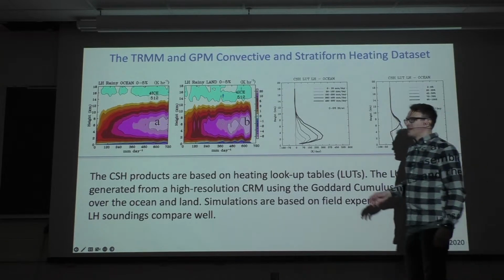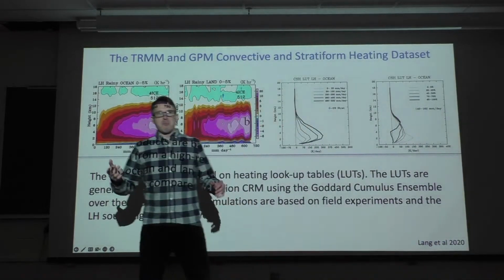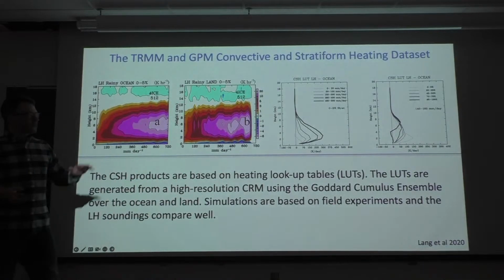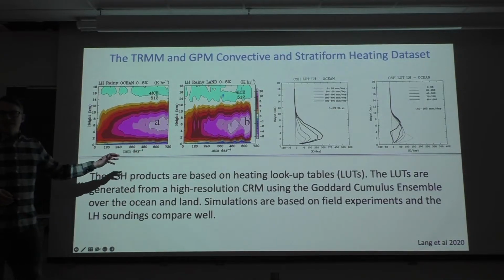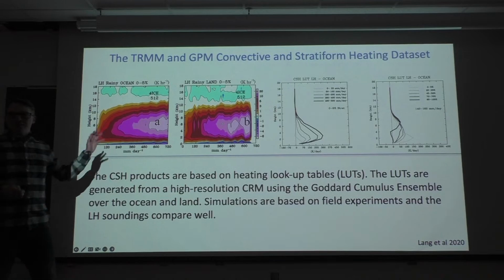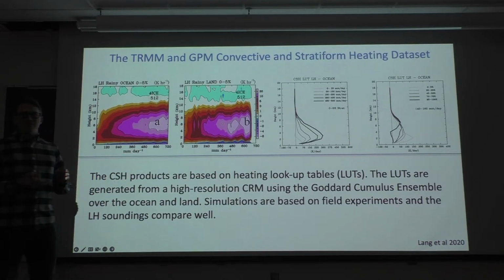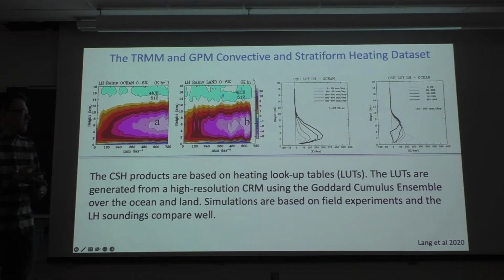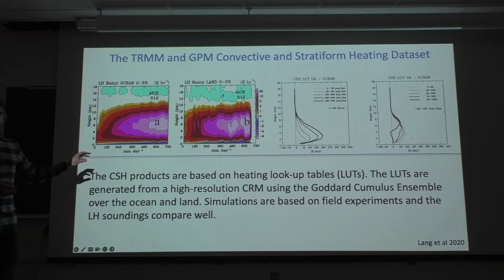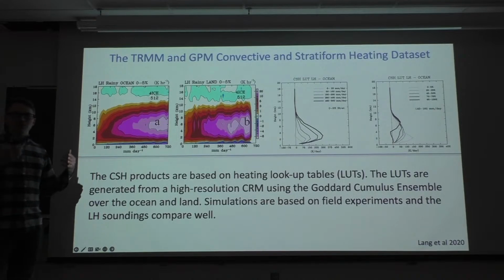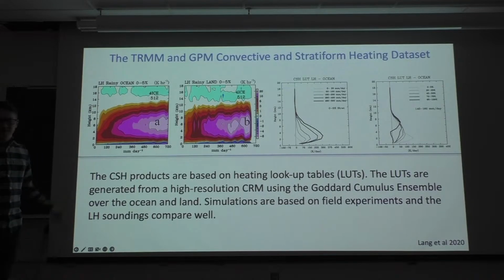I will mention that there are many different ways and many different products to derive latent heating. There's a lot of debate about whether these are right in specific regions because of different dynamics, cloud properties, and precipitation properties. But the main reason we're using this is because, for TRMM and GPM, this is the most updated and state-of-the-art product they have. So we wanted to be consistent with the latest release for latent heating.